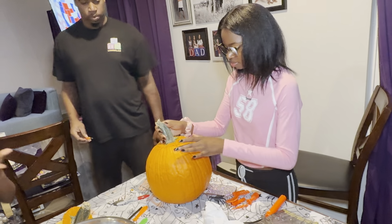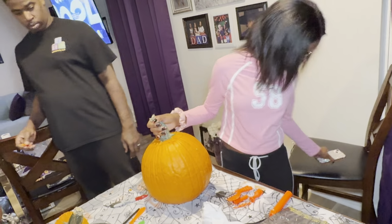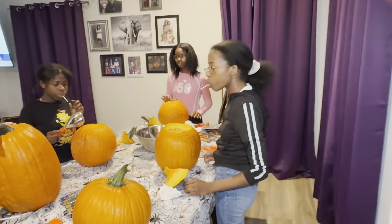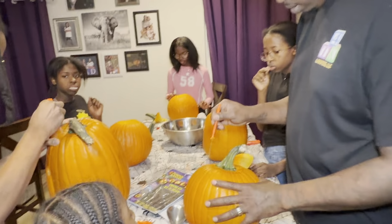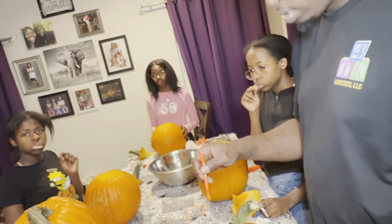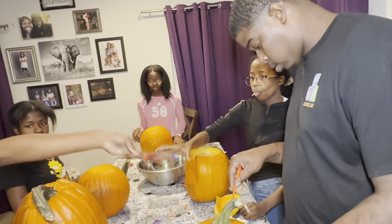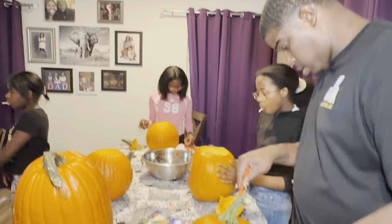I tell you, my husband is moving through these pumpkins like it ain't nobody's business. He only had to do four because, of course, our oldest son did his himself. Our oldest girl, her pumpkin is now done. She pulled her top off, and now she is going to get started emptying out the inside of her pumpkin. Now he's on to the last one, which is baby boy, and he is about to start cutting his top off of his pumpkin so that he can get started. This should be interesting.